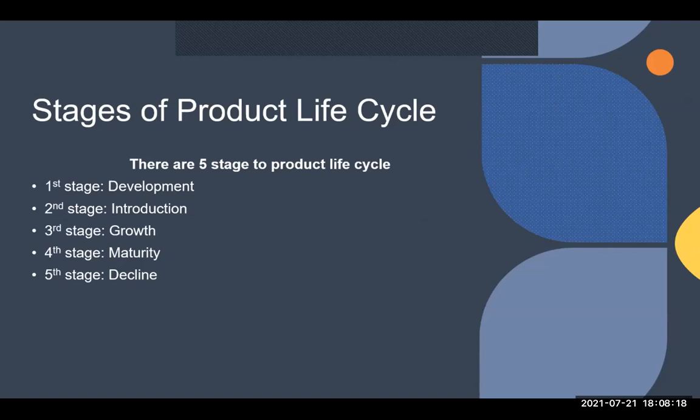Mr. Parnell, you're making an error. Yes, sir. What you're talking about, the product life cycle, is a product in the context of marketing. What we are talking about is the product life cycle in the context of international trade. That's why it is called the international product life cycle. So what you're talking about are the stages involved in international trade.